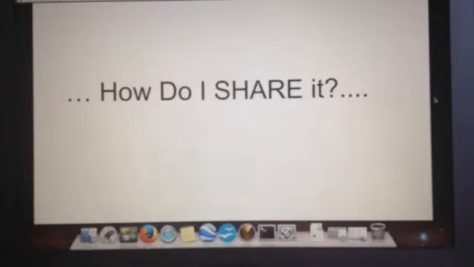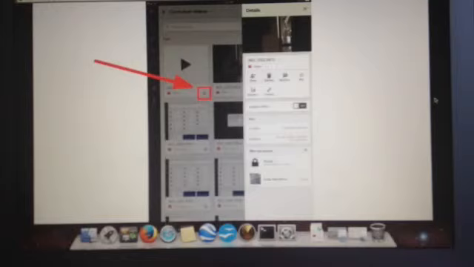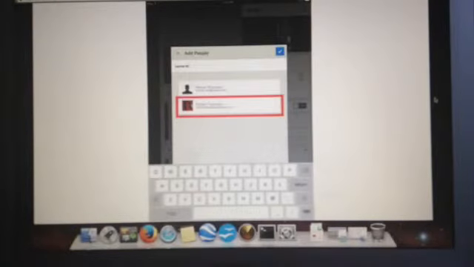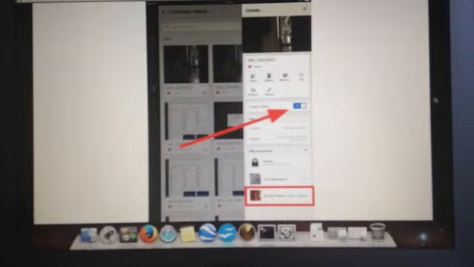And they say, okay, so it's there, it's in cyberspace, but how do I actually share it? So if you're familiar with Google, it's not that tough. I'm going to show you a little bit different thing. You can actually do this right on your iPad, which is kind of cool. Click on the little, looks like an eye for information. It brings up your side window. And then you say, I want to add some people. You have to decide you want to edit, view, or whatever. In this case, I would say probably just view or comment, not edit, because if you say edit, they could delete it. Then you go in, pick the teacher you want to share it with, and you're done.